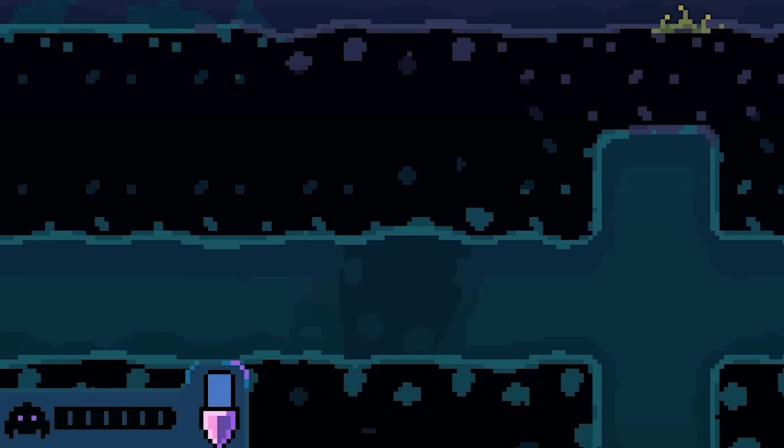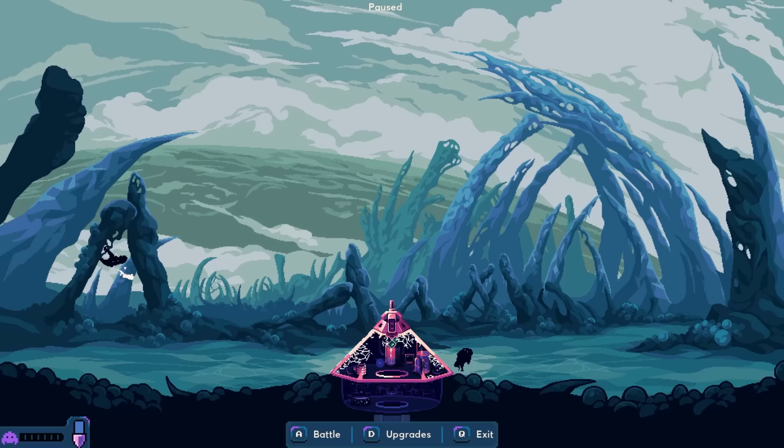I got 4 remaining iron. That should give me an upgrade, though. Uh-oh. Hey. You're not allowed. All right, battle. There it is. And da-da-da-da-da. Ooh, I can hit them. Oh, I can hit them when they're flying. Why are there so many flyers?